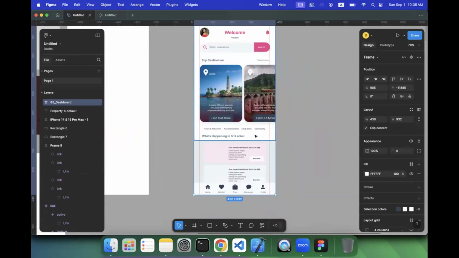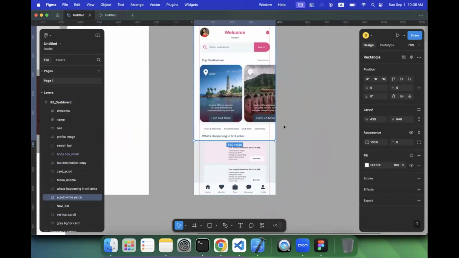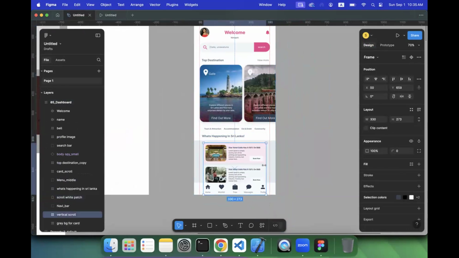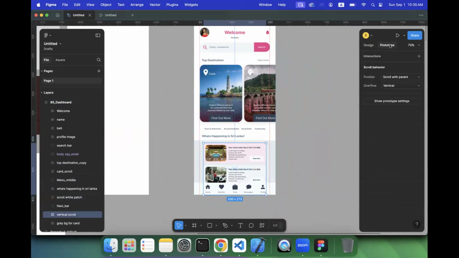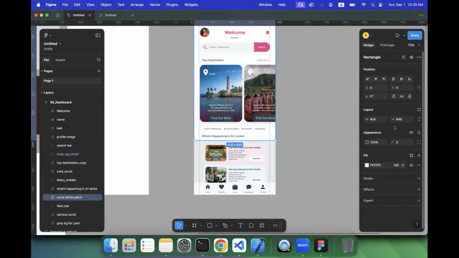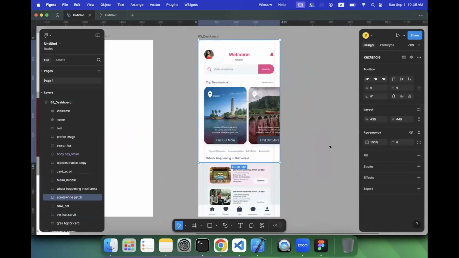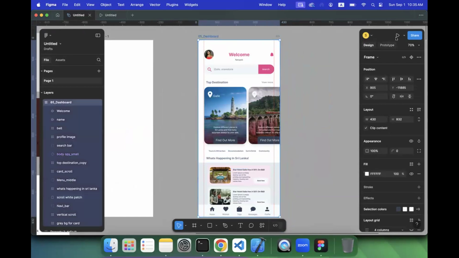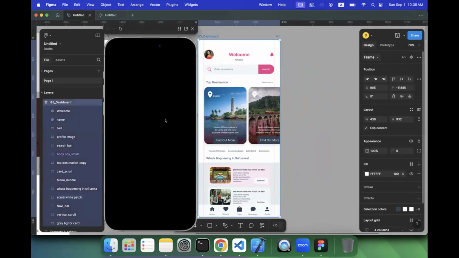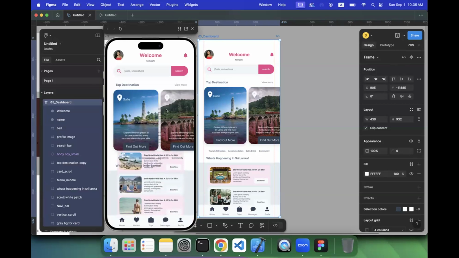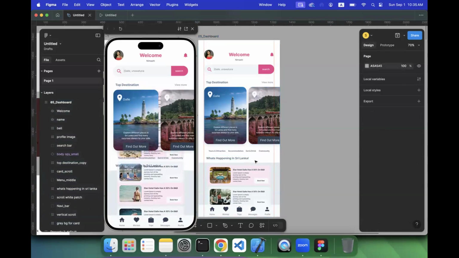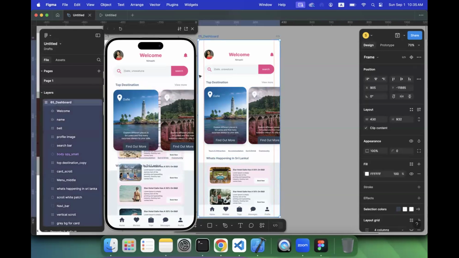Now this is your screen. The thing you mentioned is you have added a background color in here. This is the scroll area, vertical. Let's see what happens if you don't have this background color right here. Yeah, that's what happened. So in order to avoid that, the thing that you did was right. You have to put a background color to this particular part, the white part that you already have.